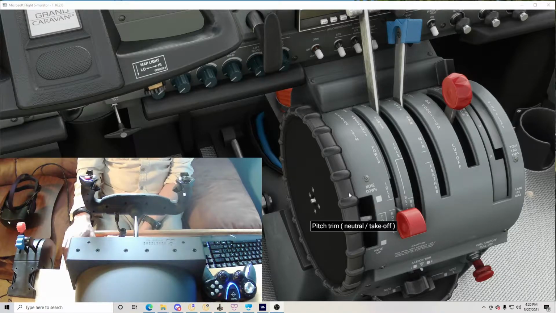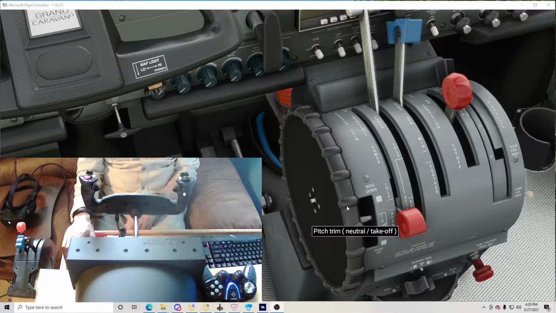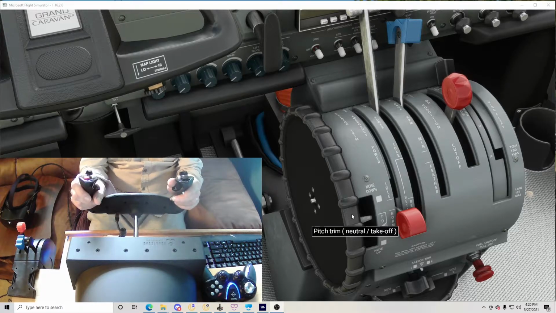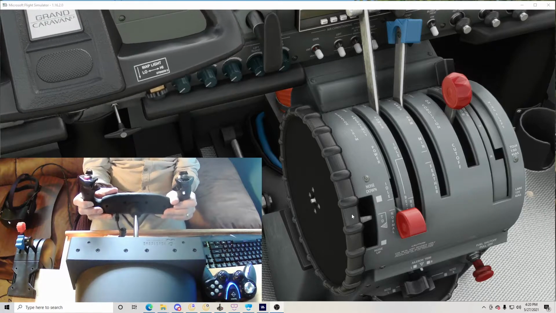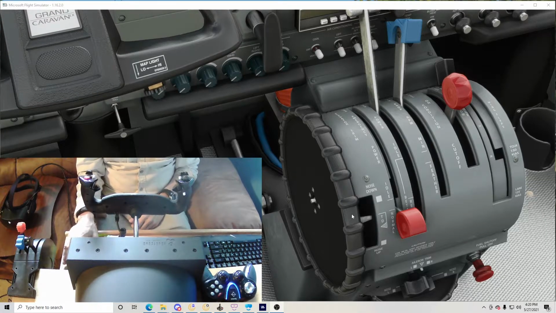This is the elevator trim specifically that I'm talking about, and it allows you to take pressure off the yoke or the stick to get level flight or a certain amount of climb or descent without having to be pushing on the yoke or the stick, which is important when you've got a super strong spring like this Honeycomb Alpha does. You don't want to have to be holding that the whole time you're trying to fly level. So you use a trim wheel to trim out for what you want.